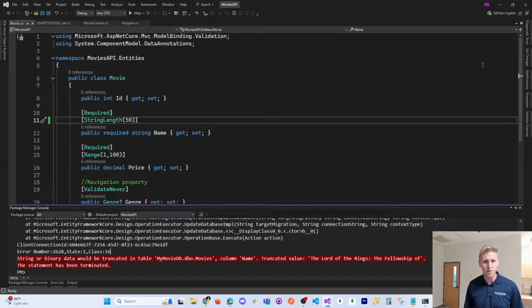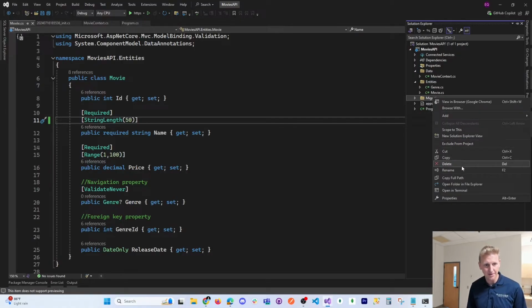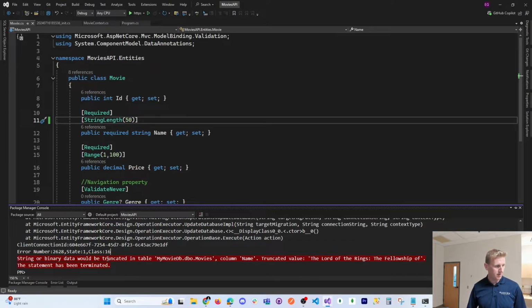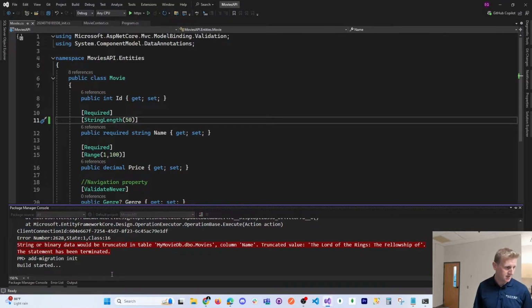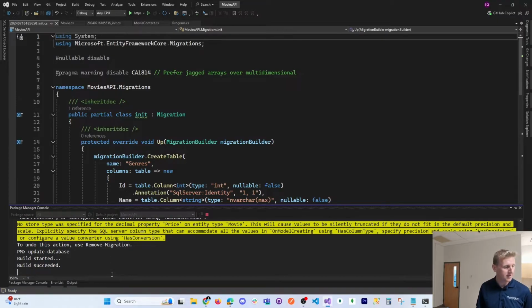This is going to require me to create another migration. So I'm going to delete the migration folder and all of its content. Now run the add migration command, init again, and now we can update the database.